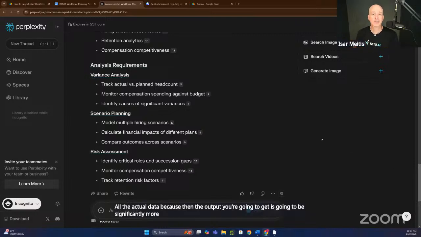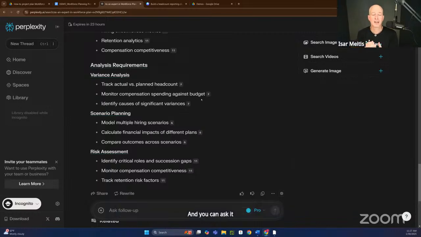And you can do it either by having a conversation with it, or preferably by uploading the relevant files. All these tools, regardless of which one you use, will allow you to upload files as part of the data that it's using. And you can ask it to refer to that data for doing its analysis.